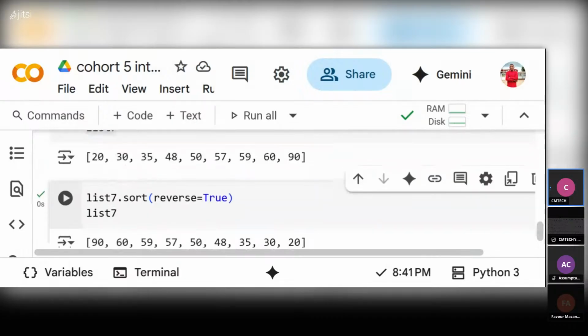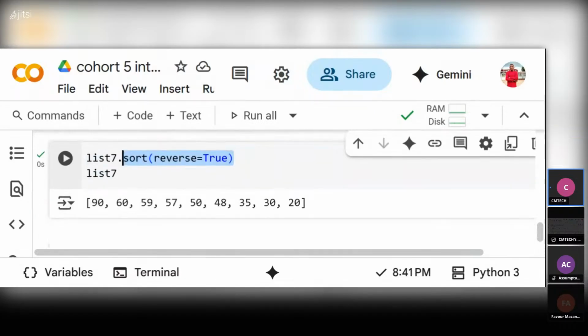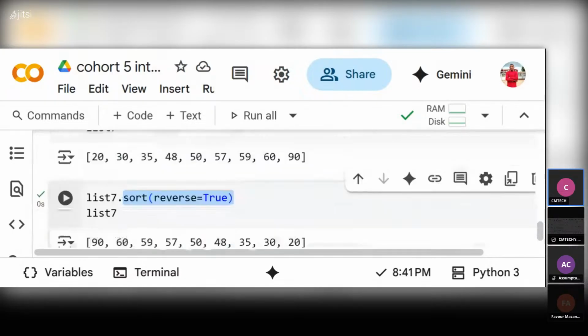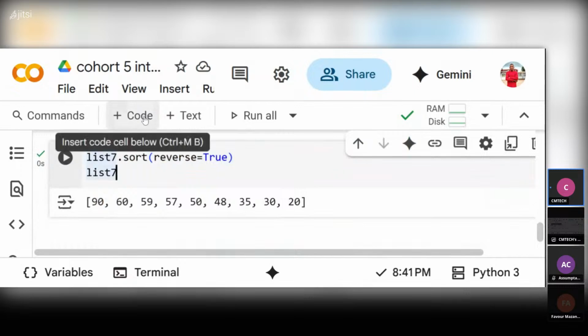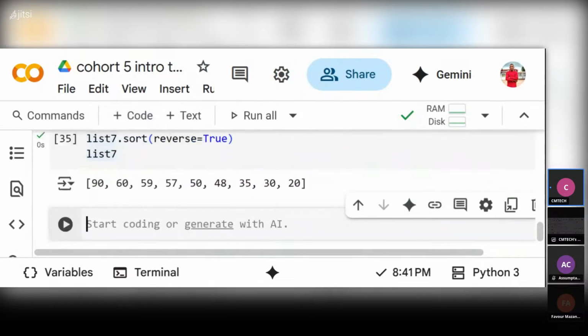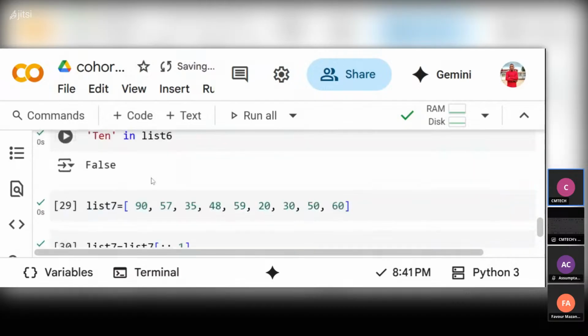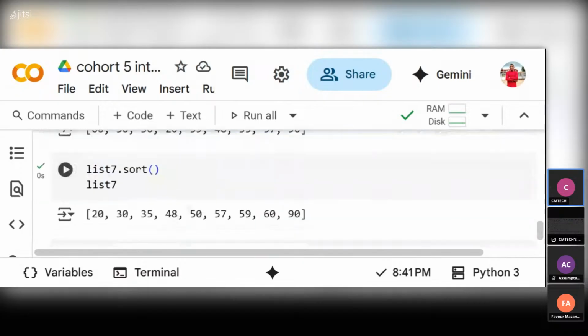When we talk about method, a method is always attached with a dot to a particular code. Now when we talk about sorted, look at it. This sorted is a function on its own. Let me copy this list so that you guys will not be confused.